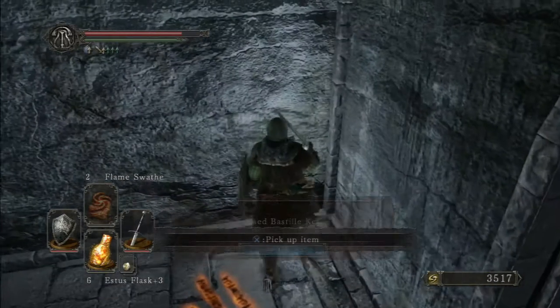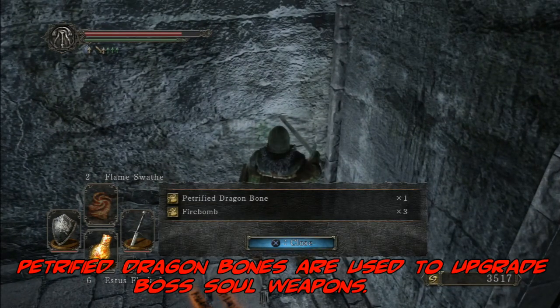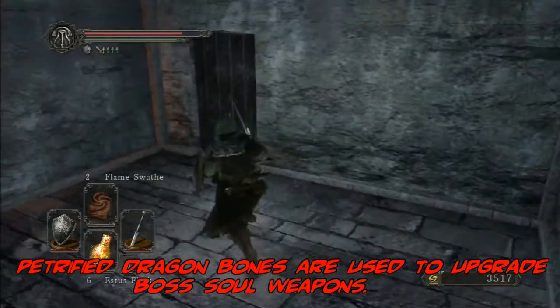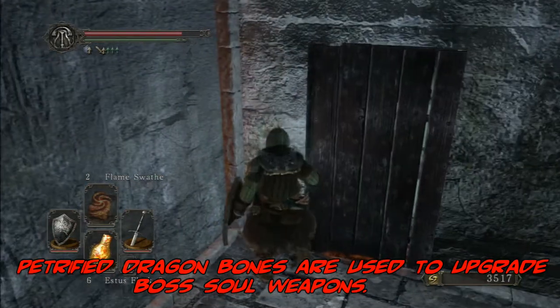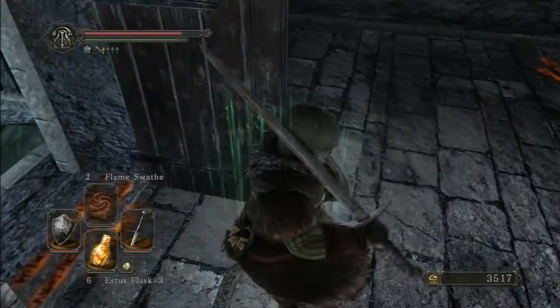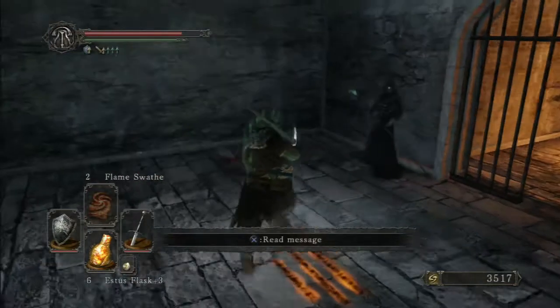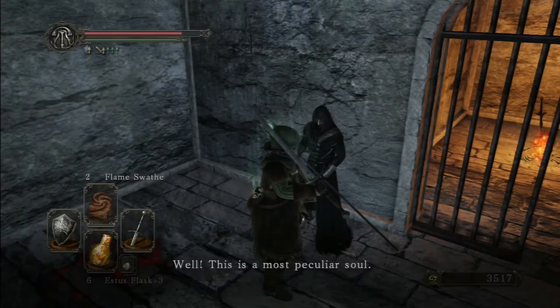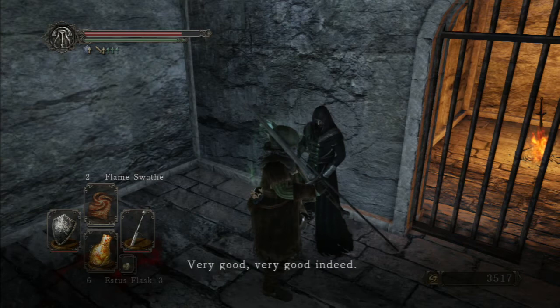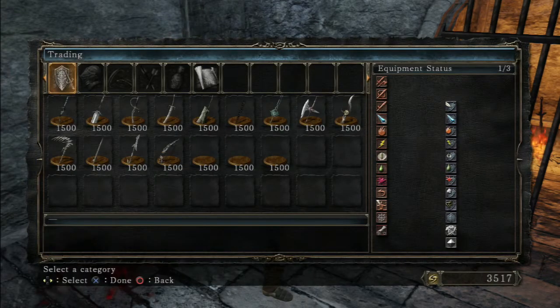There's an item here. Petrified dragon bone! This door opens as well. Why, I'm not really sure. It just goes out into the... There's nothing out there. Just a drop. But while I'm here, I want to talk to Strayed. I've got some souls. Let's see if I have enough to buy something. Well, very cool. Aren't you? I want to trade.